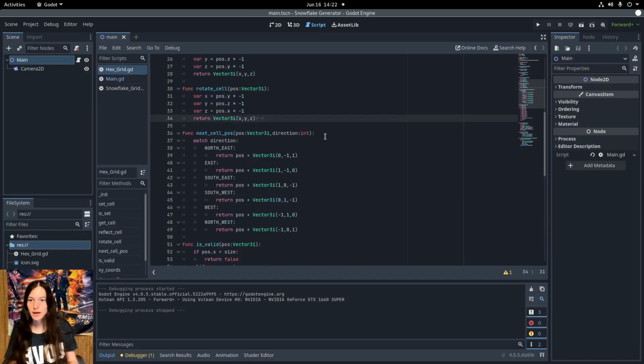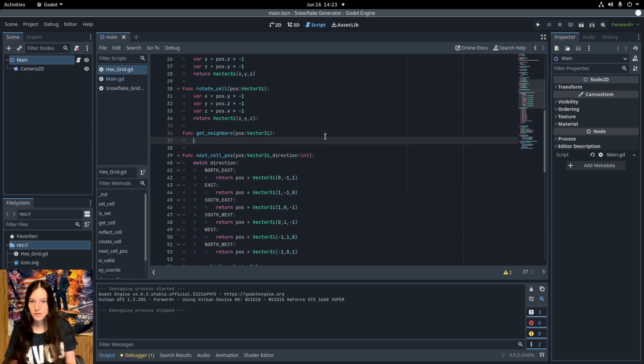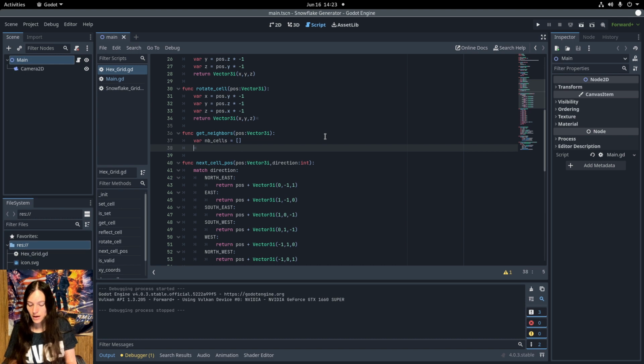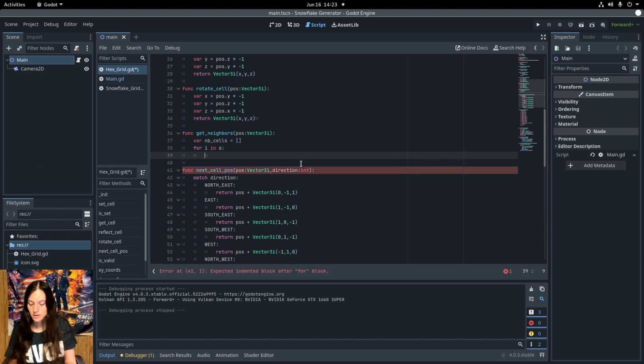So in the hexgrid class, I'll add a function to get neighbor cells from a position. So I'll make a new array for the cells and iterate over all 6 directions.